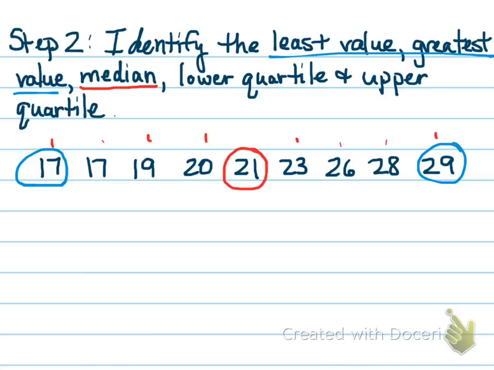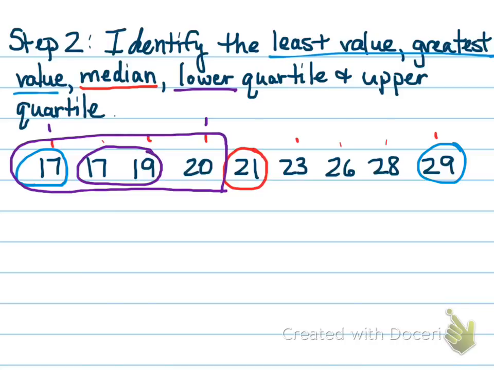Let's find the lower quartile. To find it, we take all the numbers that are less than the median and find the median of those lower numbers. Well, I find there's two numbers in the middle. So I'm going to add them together and divide by two. And I'll get my lower quartile.